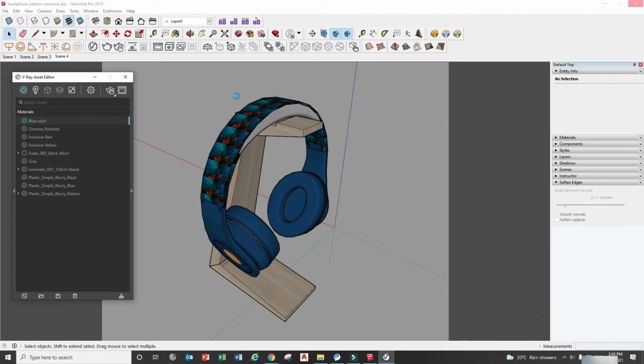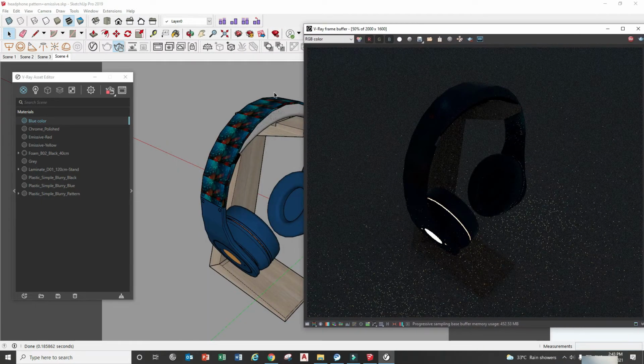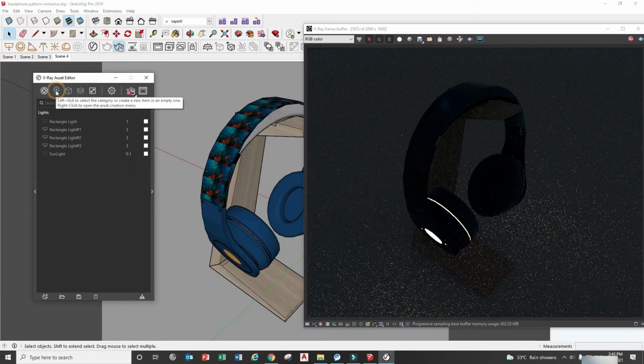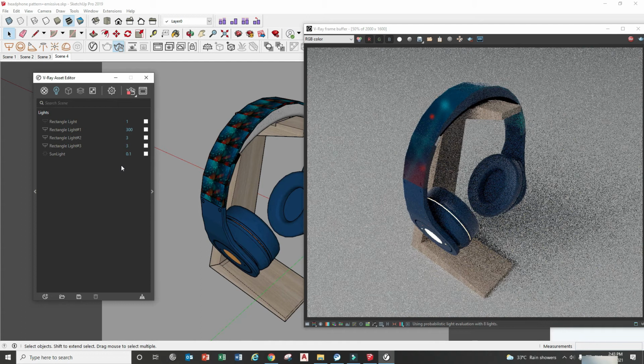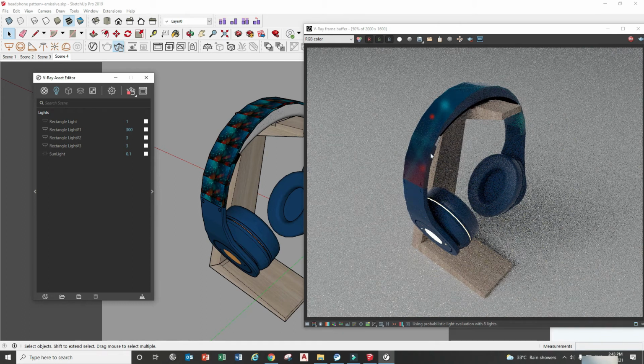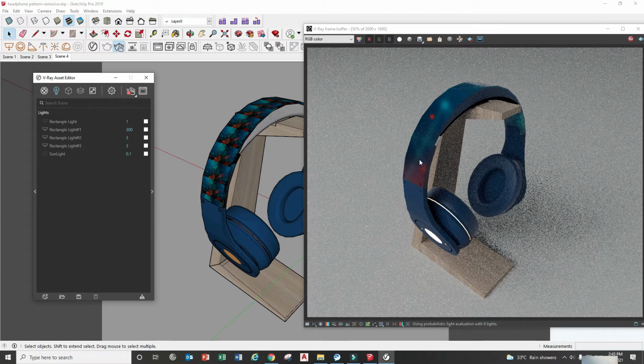Wait a second. Okay, so now I think I want to make it a bit brighter. Okay, so you see this pattern but with solid material. So I want this to be semi-transparent with pattern and emissive.